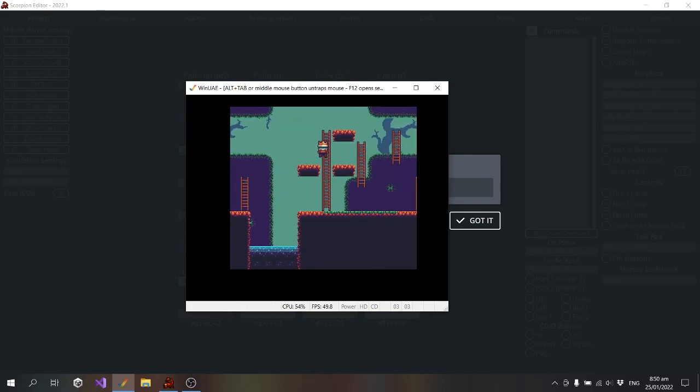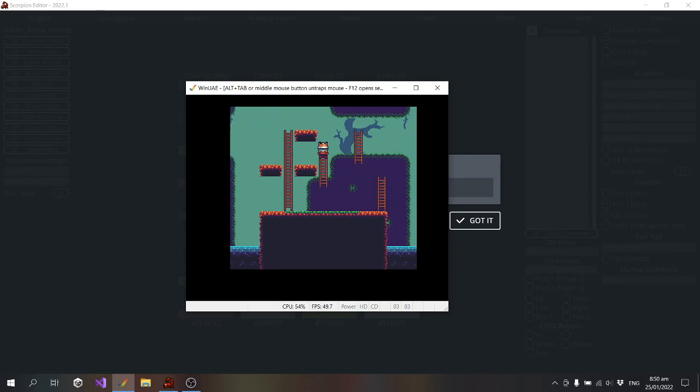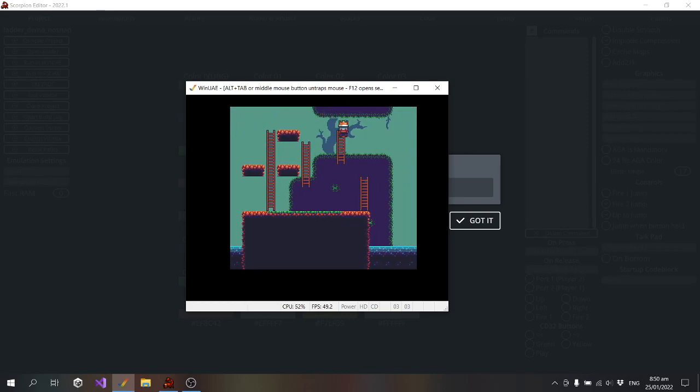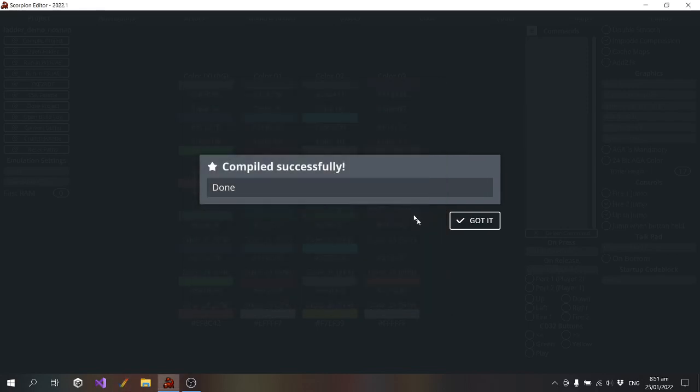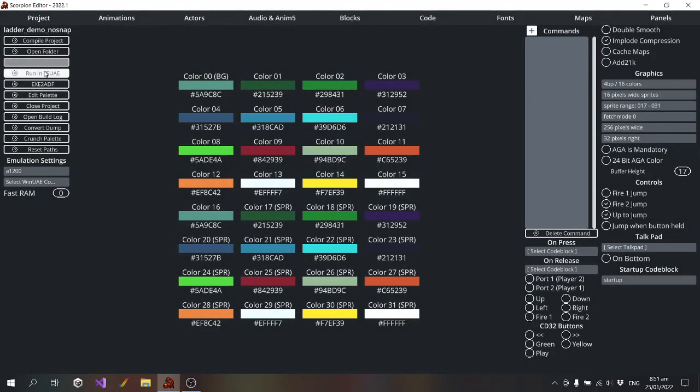Some games, the ladders work one way, and some games the ladders work the other way, which is fine. But that's why I didn't want to make it a core, built-in feature of Scorpion, because it would force players to do it one way or another. So these demos basically show you how to do it without any built-in support for ladders.